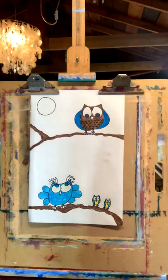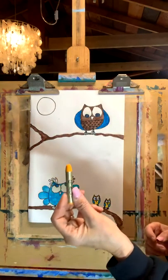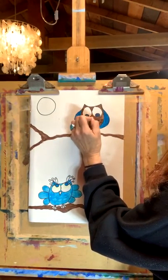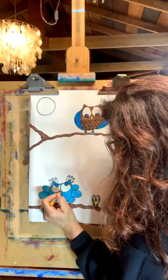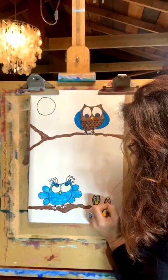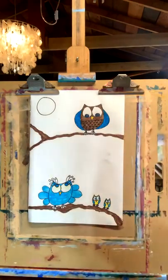Now, we need to fill in their beaks. Where is that one color that I like so much? I call it school bus yellow. It's a little bit more orange, but this is a nice color that I like to use for birds' beaks. I believe we used that Friday on the rooster's beak. Not sure if we used it in the dragonflies. I think so. Okay, so there we go.